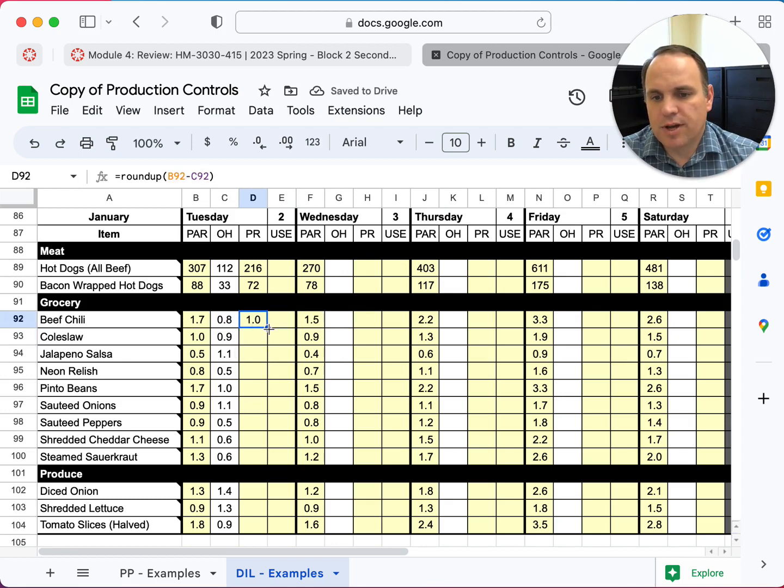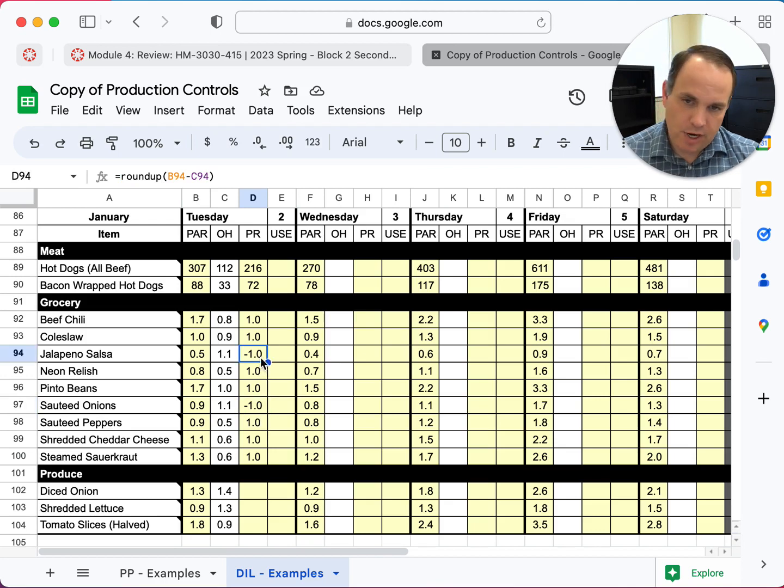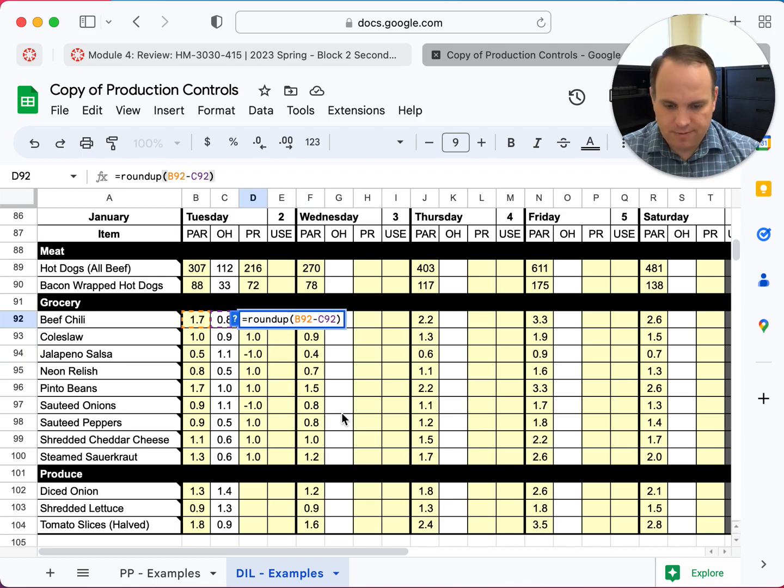As we pull this down, you'll see something kind of funny here. We have two values that are negative, and that doesn't make sense. What's going on there is we have more product on hand than we need for the day. It's saying if you have so much product on hand, you could give some of it away, hence the negative value here that's getting rounded up. We don't want it to do that. If it happens that we have more product on hand than we need, we just want it to say don't prepare anything, prepare 0. So we can create a little if function that does that.